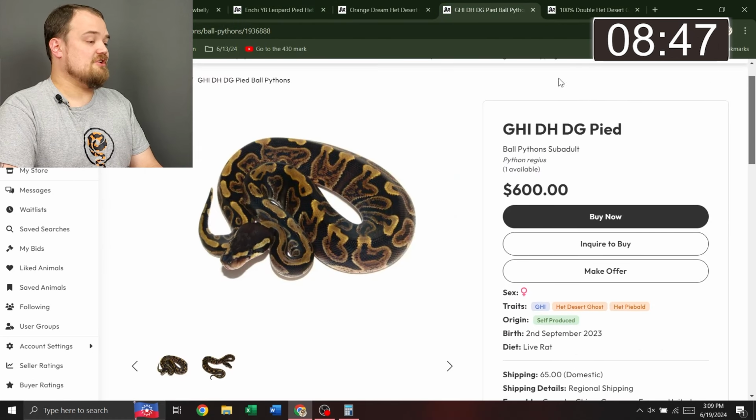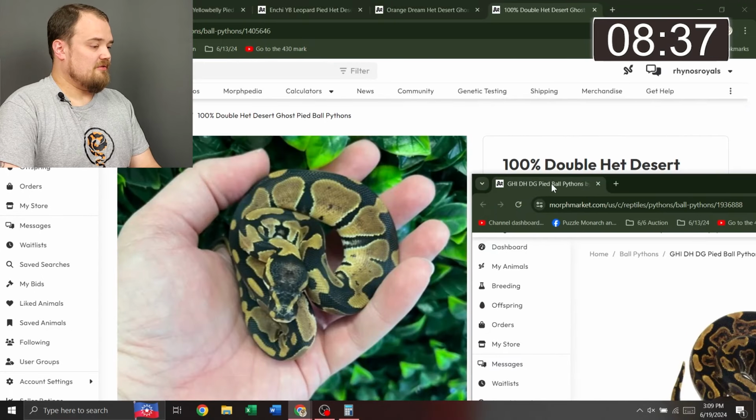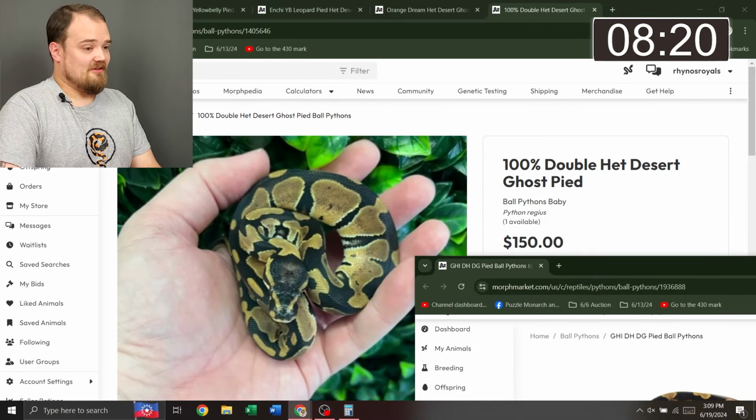I'm gonna have to get rid of this GHI if I wanna keep the other. It's gonna have to go. That sucks, because this is one that I really wanted. You know, I'm just gonna move it to its own little thing right there. Because I have to get two more snakes. I gained 600 bucks back, I was 75 bucks over. I'm 525 bucks for 2 snakes, if I wanna keep that.